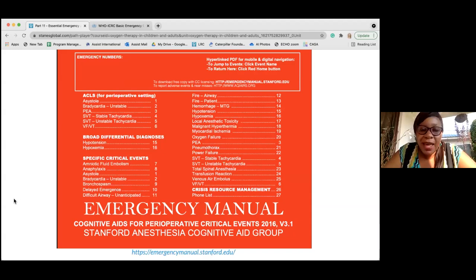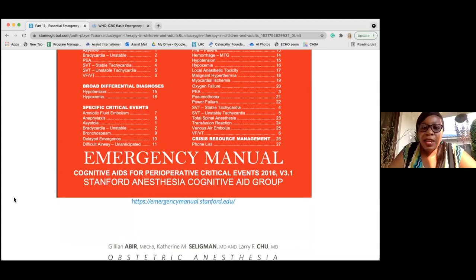You could have a fire in your isolation facility because we have oxygen around us. Your patient, especially if it's an obstetric patient, could have hemorrhage. So there are a lot of emergencies which could occur, and it's very helpful for us to have manuals that we could refer to in the stress of the moment. Okay. So all of these resources, as I mentioned, are available on the Learning Resource Center.